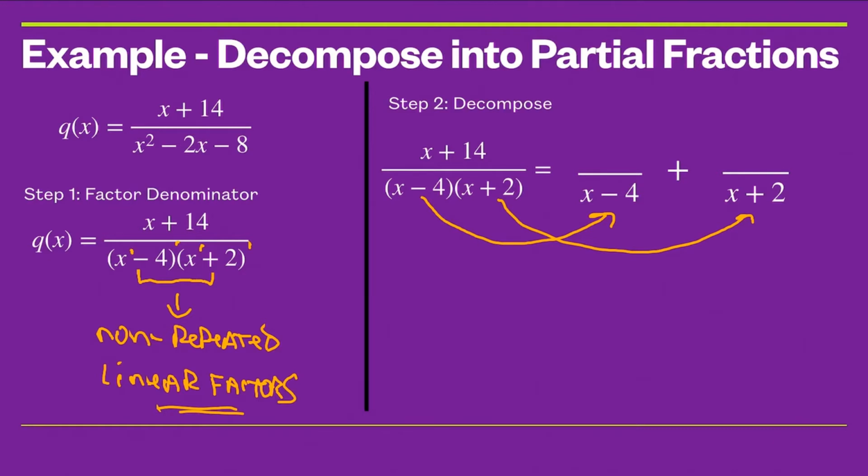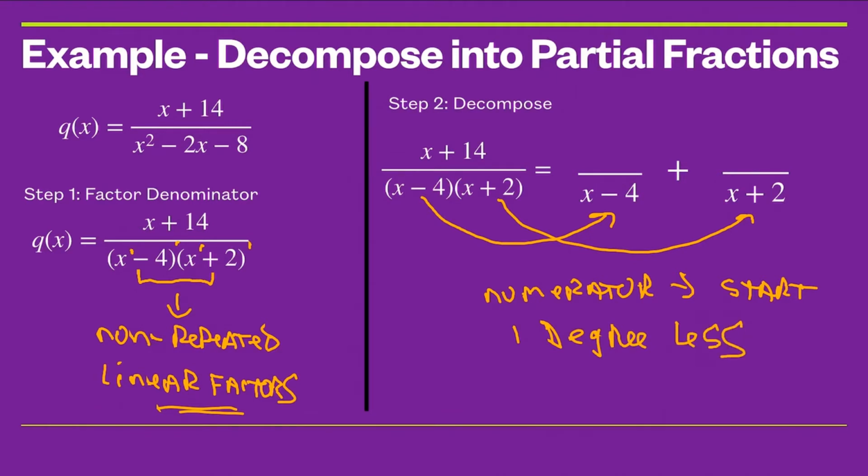And then all we need to figure out is how we start the numerator off. Since both of these are linear, remember, just make a little note, your numerator is going to start 1 degree less. Your numerator is going to start 1 degree less, and it's going to account all the way down to the constant term. So since these are both linear, we're going to start with a constant term. So we're going to start out with A, and we're going to go to B. Again, we just go right down the alphabet, and we're not going to repeat any terms.